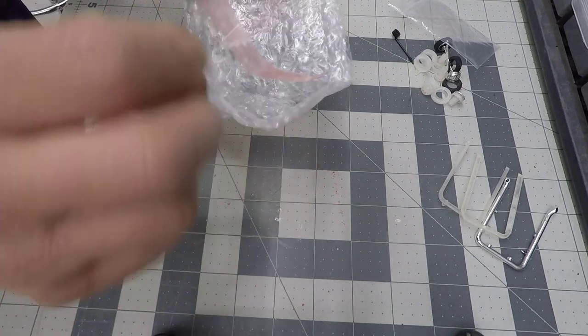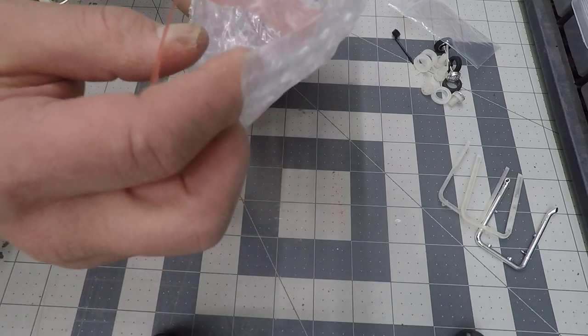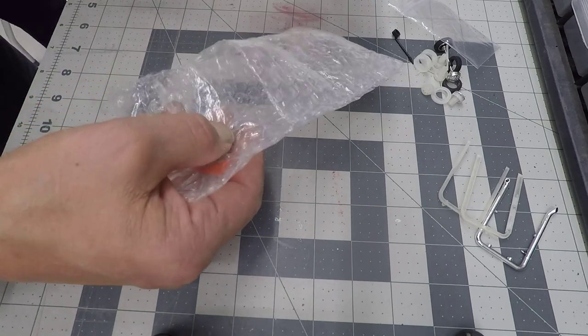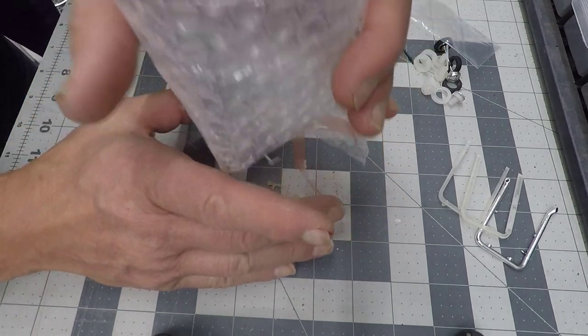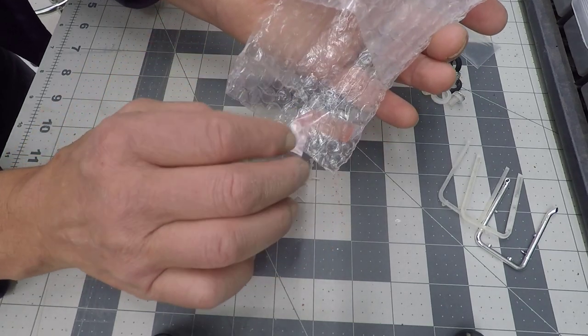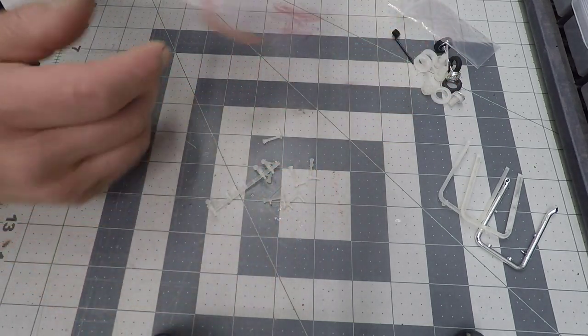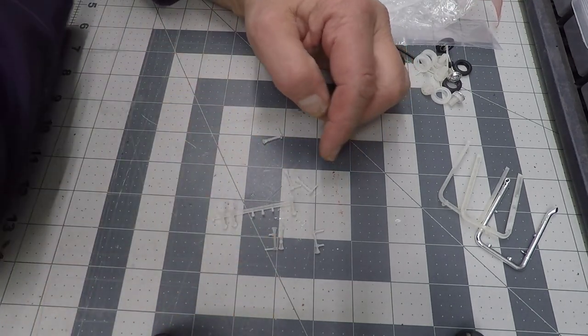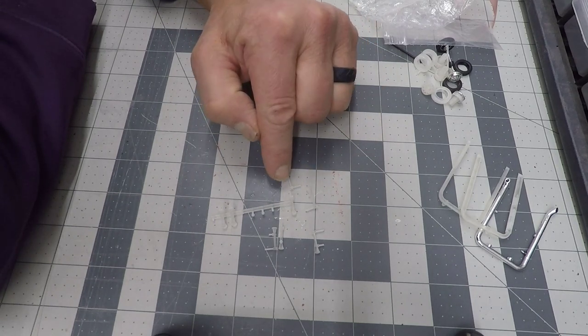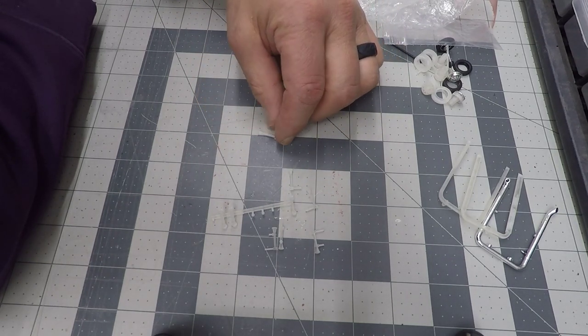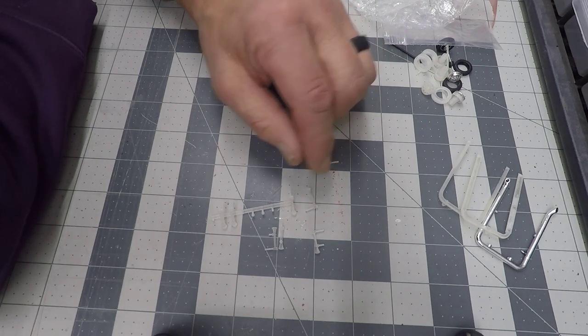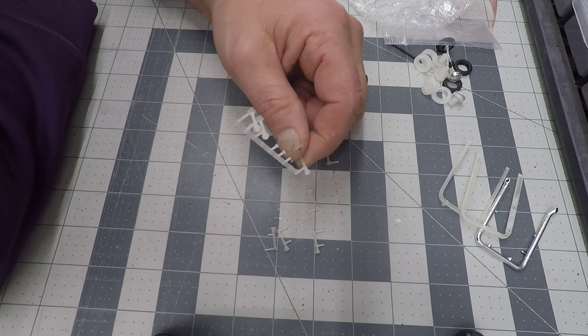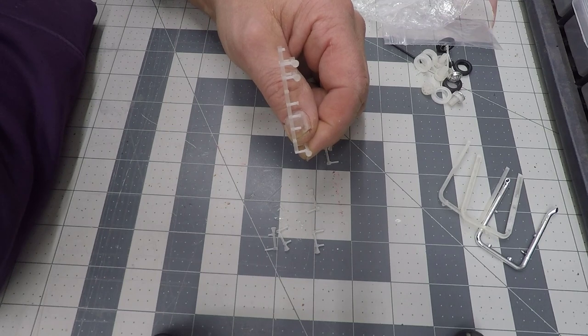Now I have some other ones. Now these are again my designs. I forget what I have here. Okay, I know what it is. This is a Diecast Promotions air horn for the 389 Peterbilt. It seems like I break those all the time coming, taking them apart. I managed to bust them. And as you can see here, this is the way they arrived in pieces. So you'll notice that one's got a peg broke. This one's got a peg broke. I don't know how many of these can be salvaged, but two of these are broken. These just came off the sprue, which is fine. That's okay. Excuse me. They can come off the sprue. That will be okay.